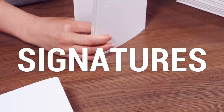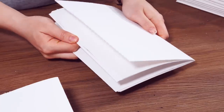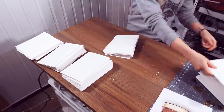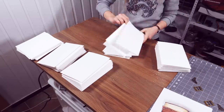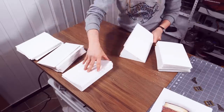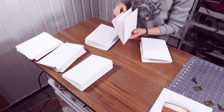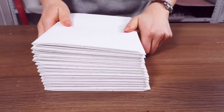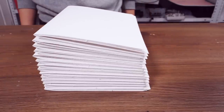Now I'll make signatures, which is a set of between 4 and 8 pages put together to make up the book. I used 7 pages in each signature. Awesome, it's already starting to feel like a nice and heavy tome.